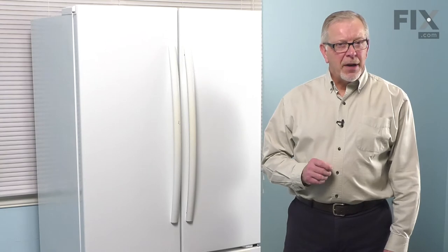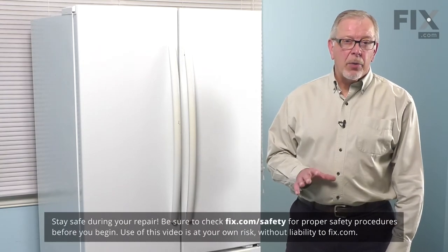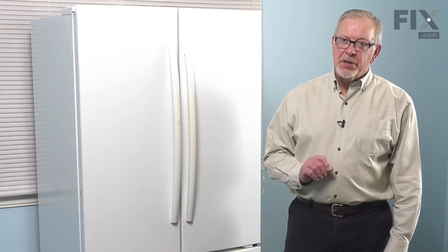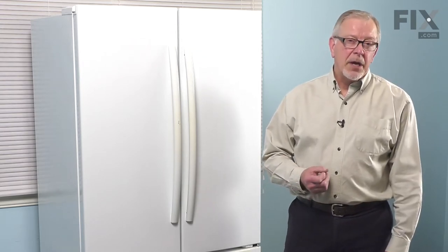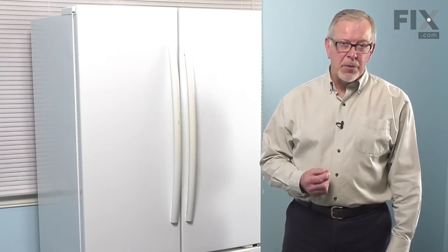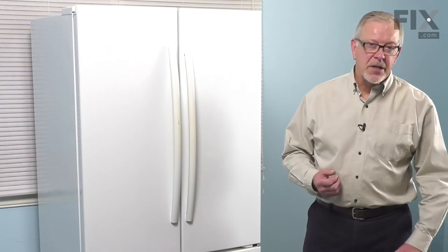Now to do this repair, we will need to pull the refrigerator far enough forward that we can access the lower access panel at the back of the refrigerator. So the first thing we'll need to do is to disconnect the power. You can either do that when you pull the refrigerator forward, just unplug it, or locate the electrical panel, turn off the appropriate breaker, or remove the appropriate fuse. And carefully move the refrigerator forward so we can gain access to the back.